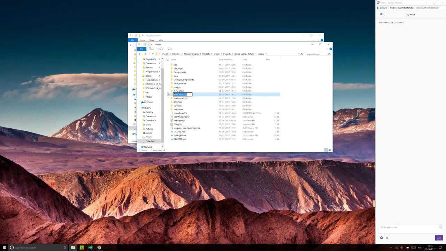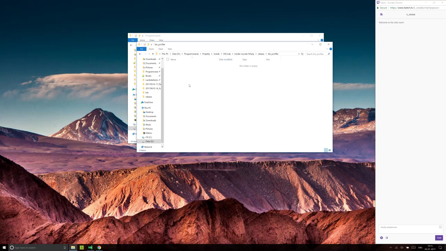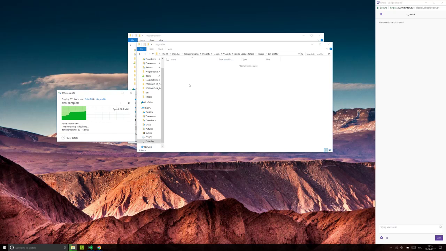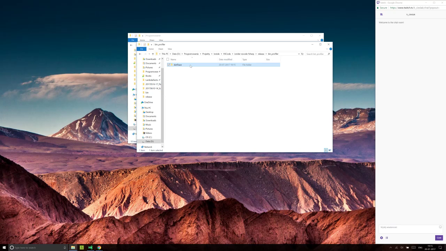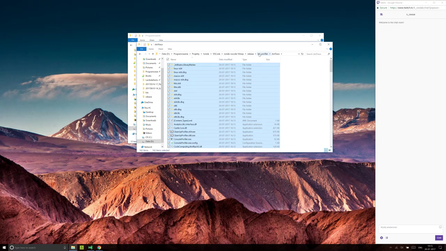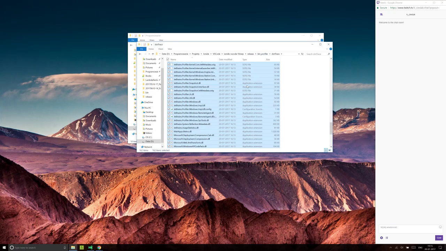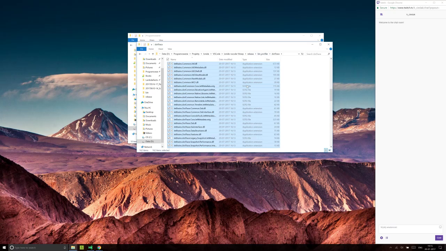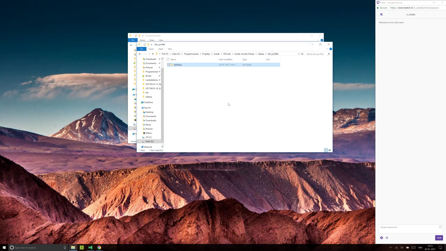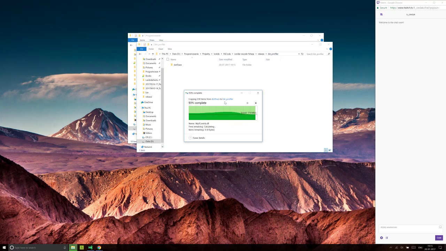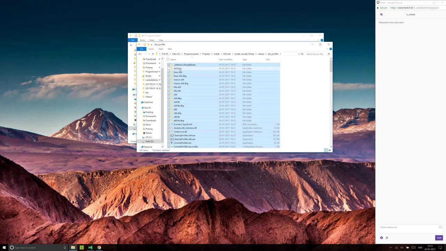Here we will create a folder called bin profiler. We will put everything in there. The one interesting problem with .trace is that it's actually pretty big. I mean, all the DLLs that are distributed with the .trace are around 200 megabytes, which is kind of annoying. I'm not really sure if I want to distribute .trace this way. I will think about it later. Right now we will focus on the functionality.